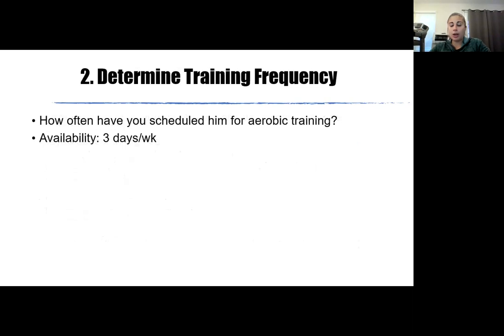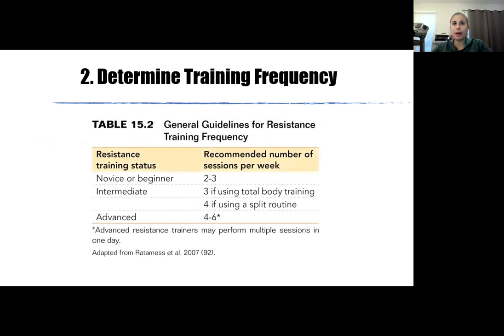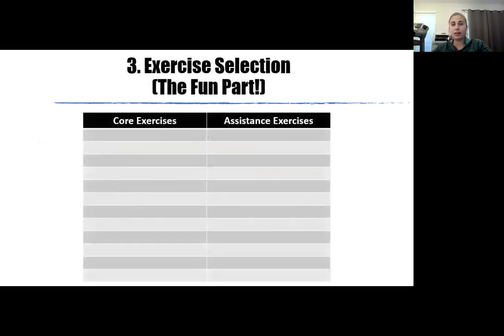Okay, so we have him scheduled 3 days a week for aerobic. Okay, and we said we're going to combine, right? So that's fine. So 3 days for total body. So we're just moving along because it's here in the slides. So here we go. The fun part, this is where I want your help, and feel free to give me ideas. So we're going to split it between core and assistance exercises.